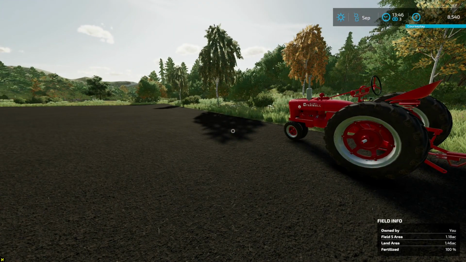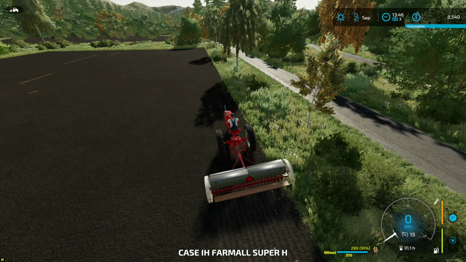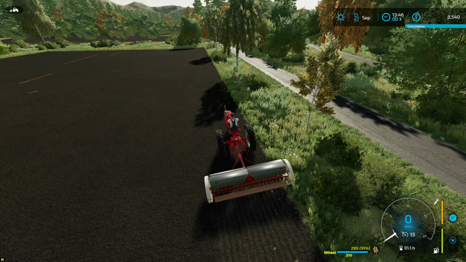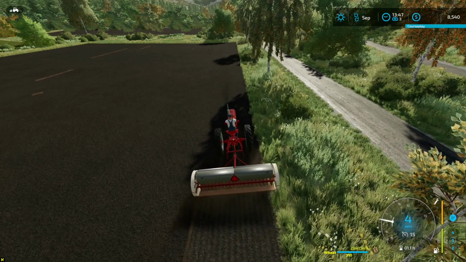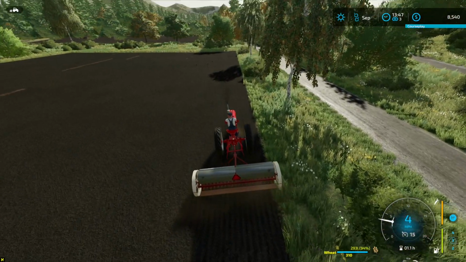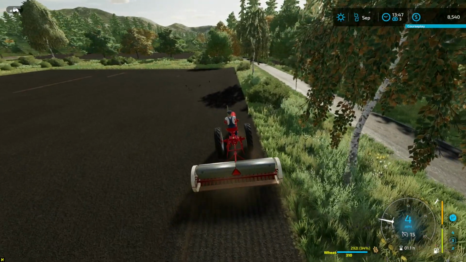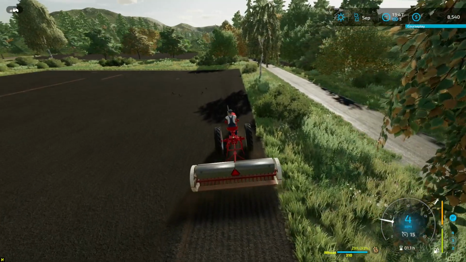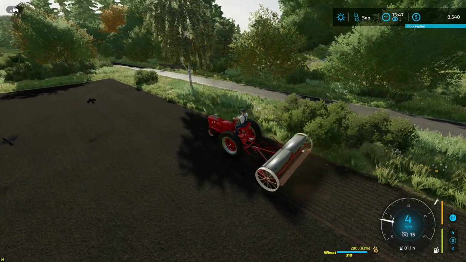All right, so what we decided to do is I decided not to do animals at all on this map, because it's a decision that we have to make. So I'm planting some wheat here. I think we have a decision to make as a family. I think this map is great. This map is awesome. This map is fantastic.